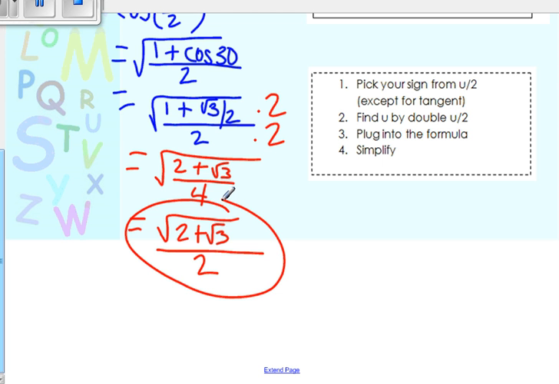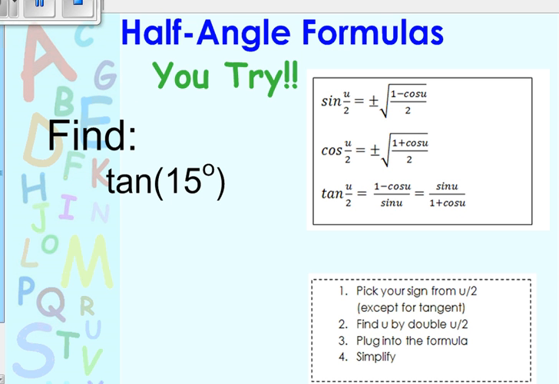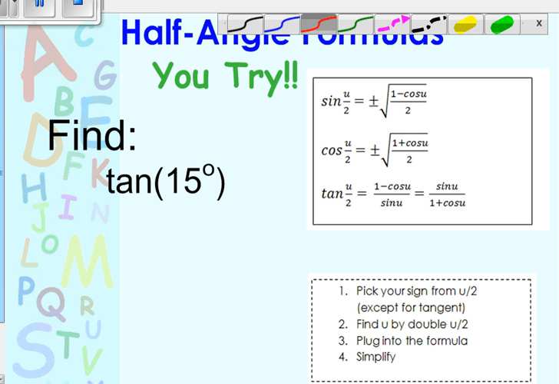Again, you're going to see an answer similar to this a lot of the time when you're doing sine and cosine. It's just going to be a minus in the top occasionally to make it a little bit different, but you're going to see about the same numbers, just like sum and difference where we get the square root of 6 and the square root of 2 over 4 a lot, okay? It's similar to that.